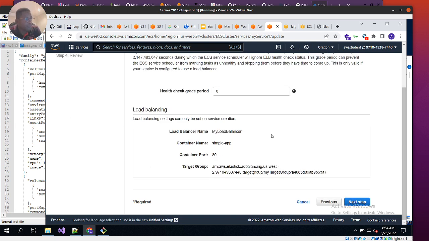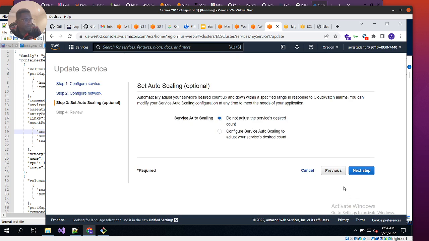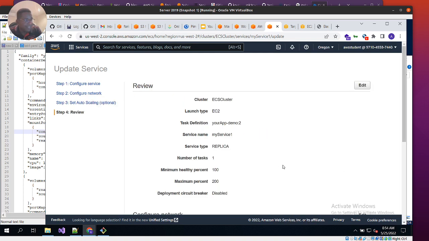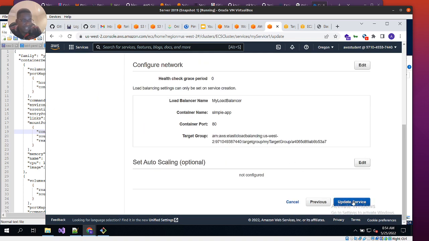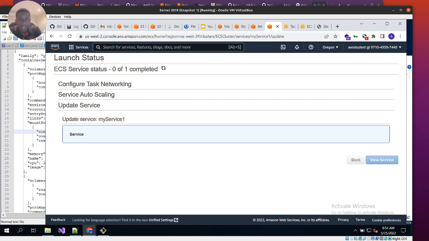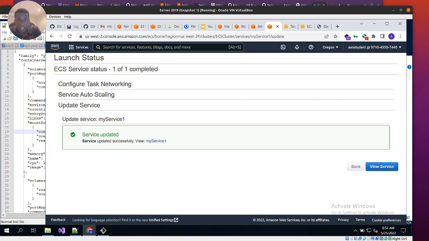Then again, I'm going to review this. The updates definition is already done in our template. So we're going to review this, click next on this, then we will just finalize this and update it. Okay, so let's update this, and then once that update is clicked and it's running, we will be checking the event tab. Let's see how that will be reflected.